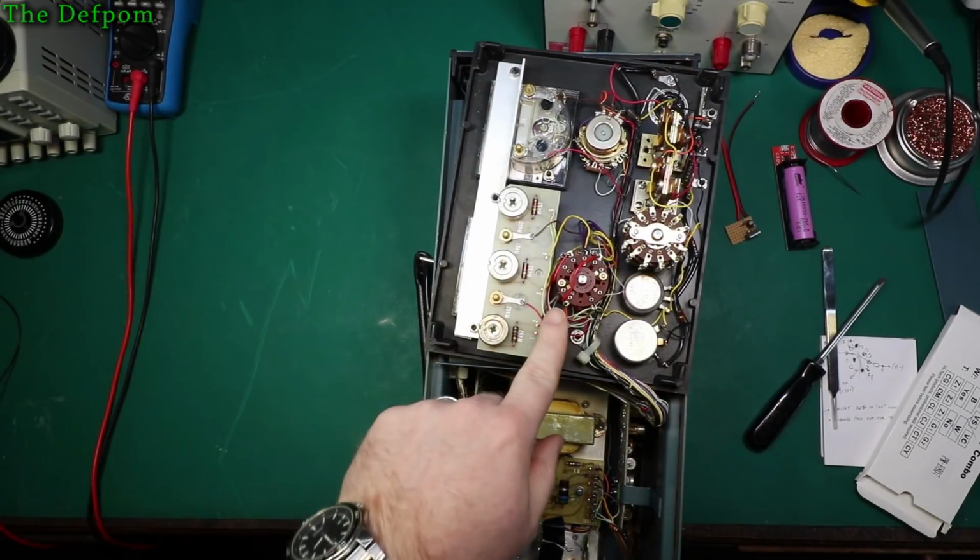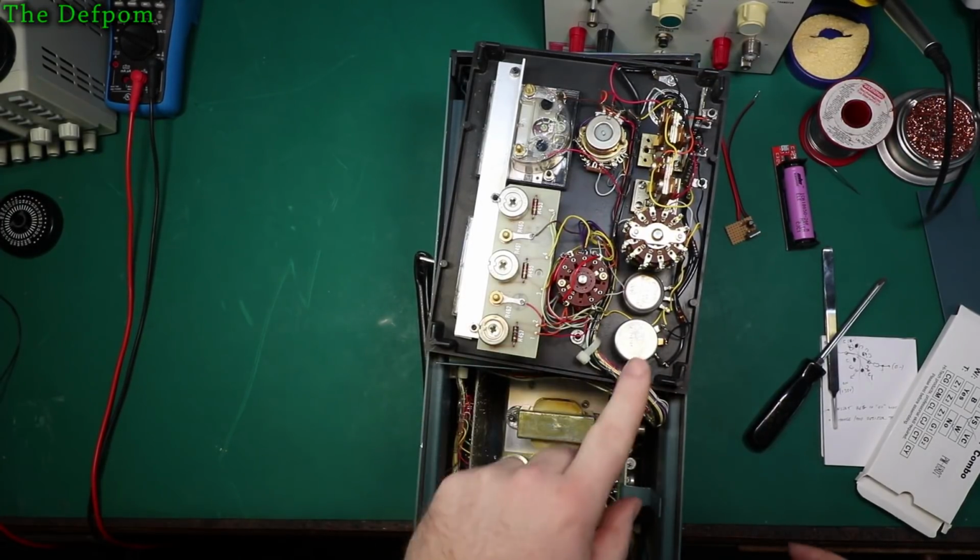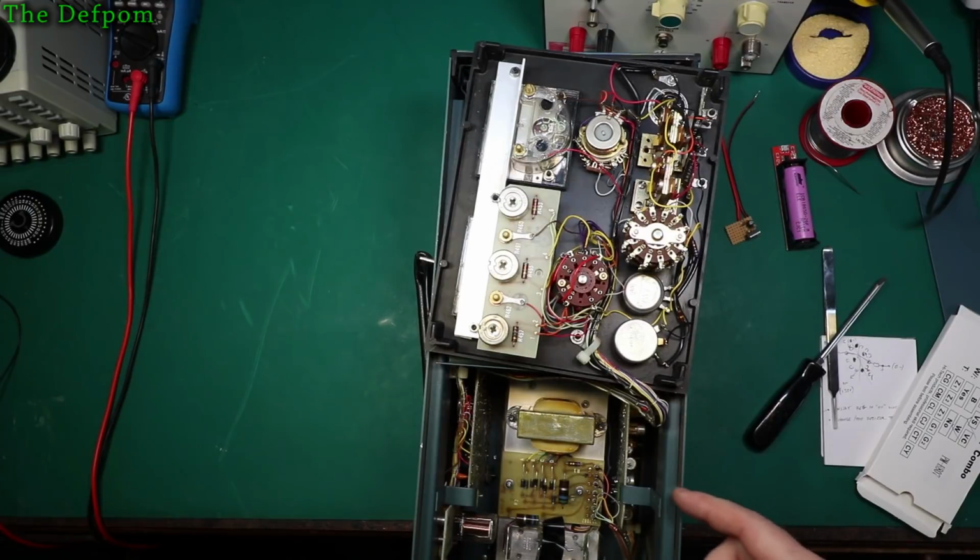Alright, so let's take these wires off here, and then I'll actually show you what I was doing. I had a test set up. I should do that first actually.